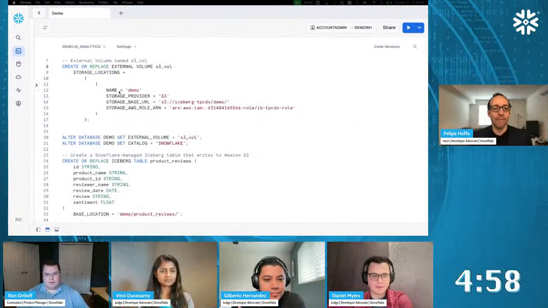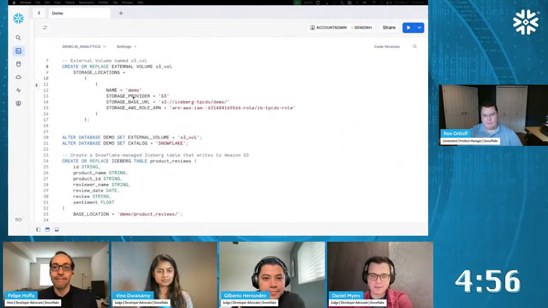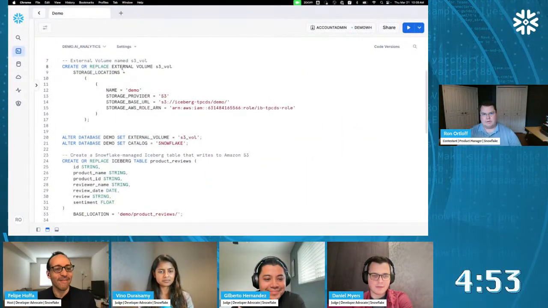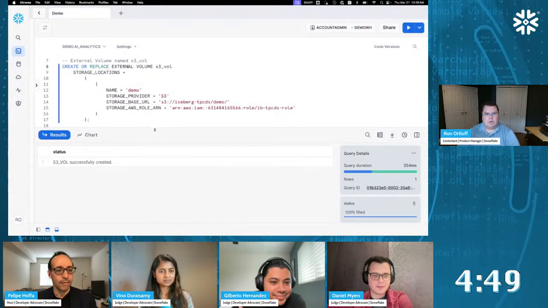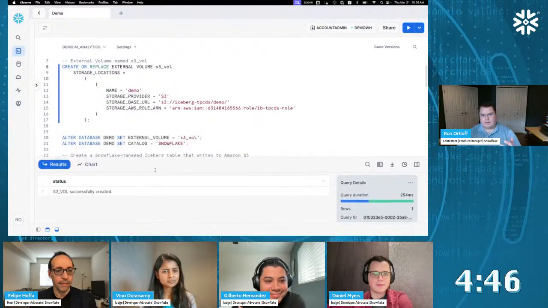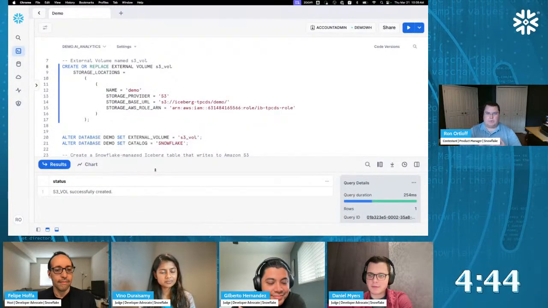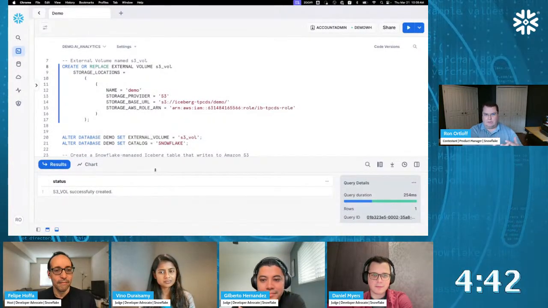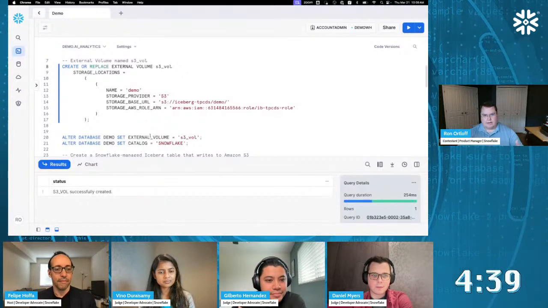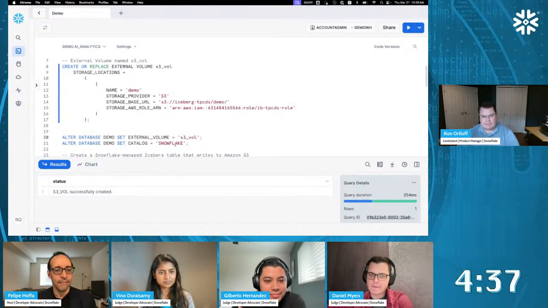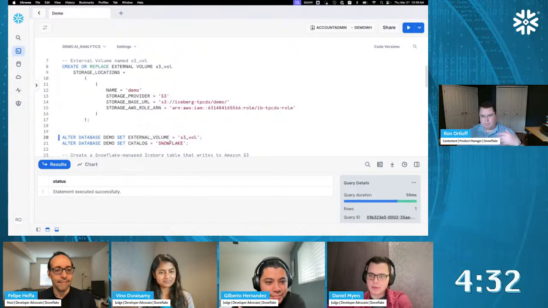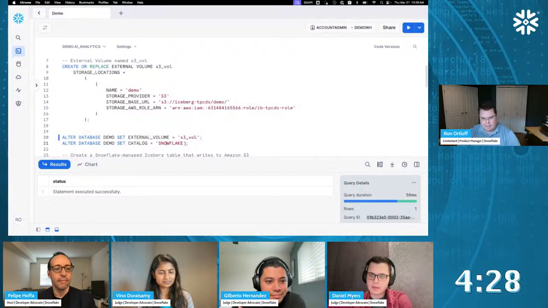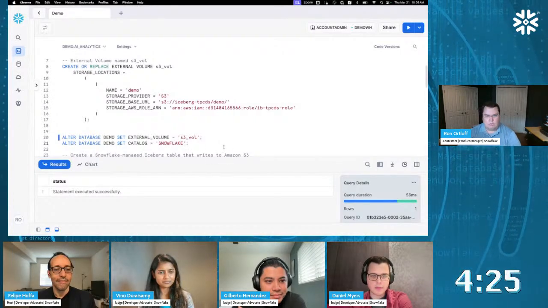Okay, so to get started with an Iceberg table, we have to do a couple things first: get our external volume created. So that'll be the first step that we do in the process. We'll go ahead and get this configured. So your external volume is that handshake between Snowflake and your storage account. With that external volume created, I'm going to go ahead and set this as the default for this database. That way, when I create all my Iceberg tables going forward, I have this parameter set for this database and I don't have to keep specifying that over and over again.